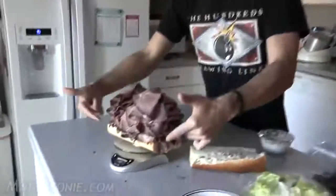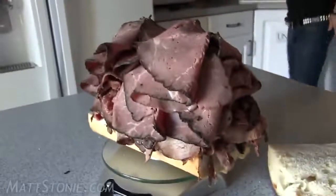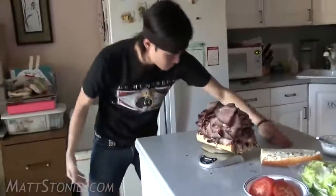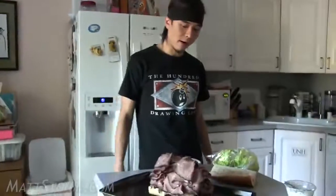Really? 49 ounces of roast beef. You can see it right there. Get a close up, Morgan. That's legitimate. That's official. 49 ounces. Oh, that's got weight. There we go. That is the meat portion. That is the best part, so it's all downhill from here.